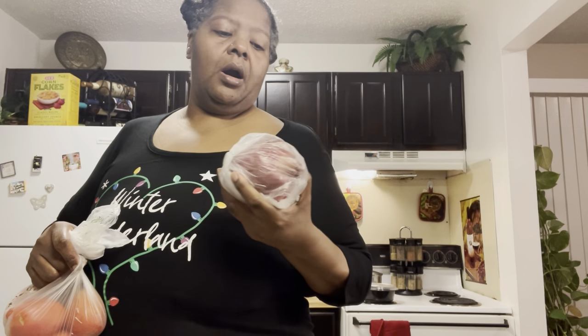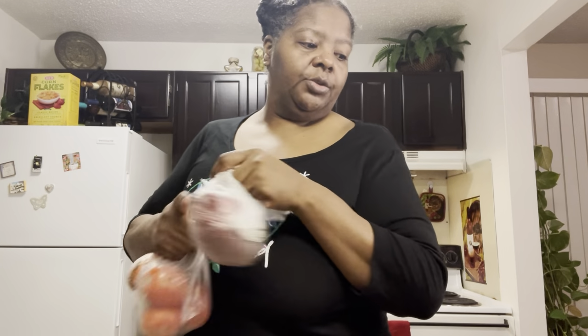This right here, this onion is gonna be for later on, because we're gonna fry this onion with this egusi. I'm gonna show y'all how y'all do it. Some people do it differently. This is the American version.